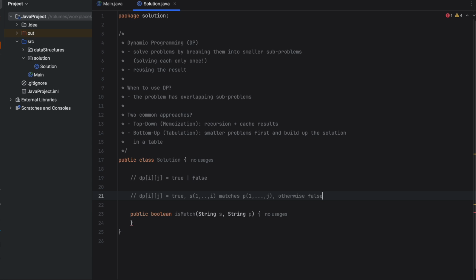Otherwise it will be false. So DP of ij will be true if the first i characters of the string s match the first j characters of the pattern p.